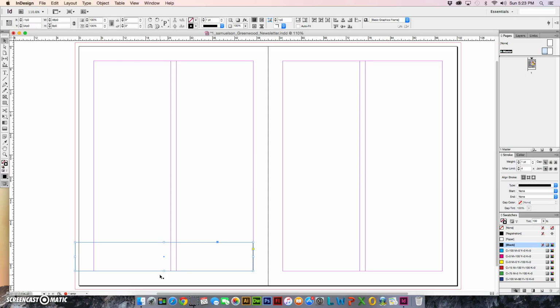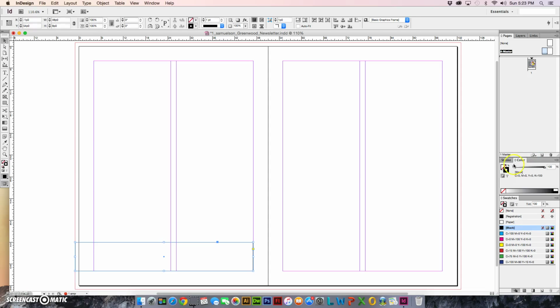And I want to go ahead and remove the stroke. Okay, so my stroke color is in front right now, and I want it to be transparent or have none.